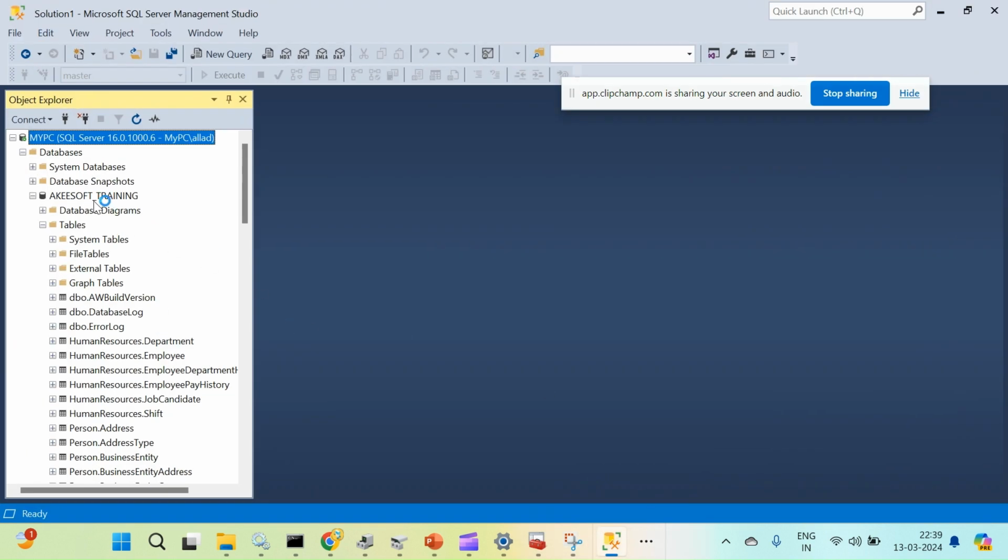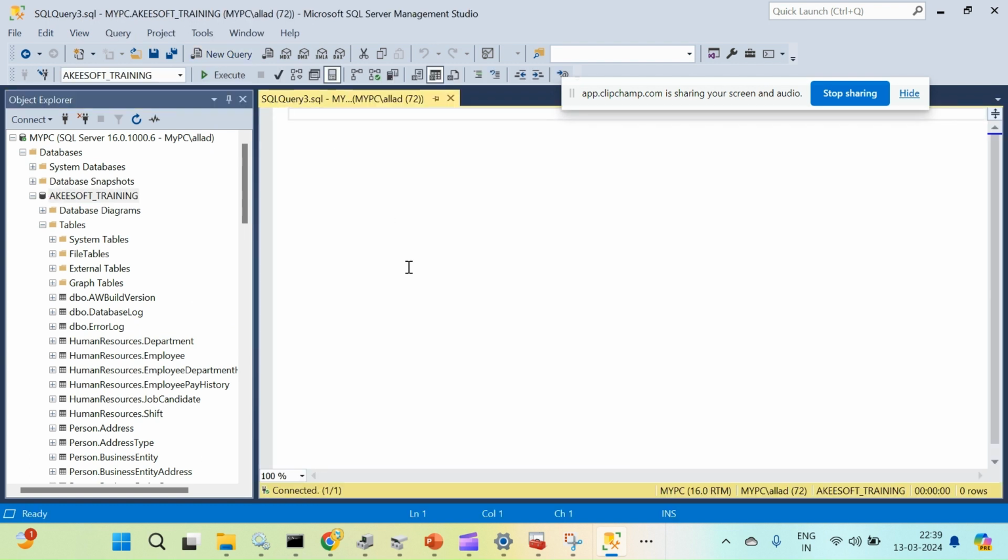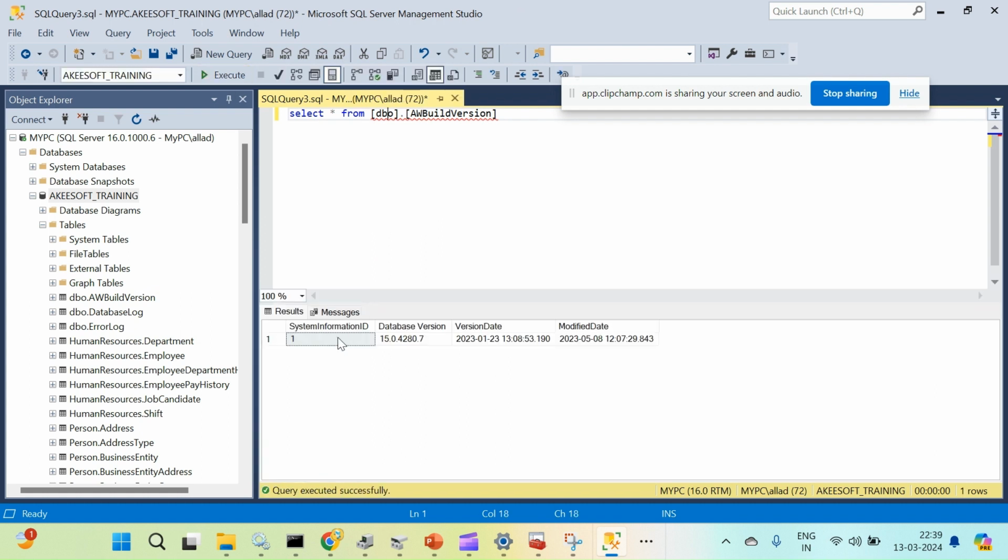We'll see this. This is the database which we have, and we can see the tables here, all the tables, the database log, error log, and all other tables. If I want to fetch the data in any table, I need to execute a simple query: select all the data from a particular table. I select this one and execute. It will show some data; it is showing one row of data.